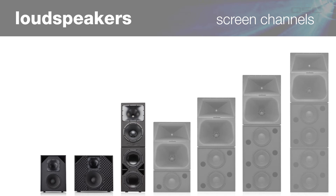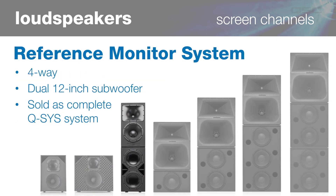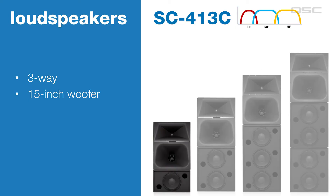We've got a few models that don't fall under this naming convention. The SC1120 has a single 12-inch woofer and the SC1150 a single 15-inch — both are passive two-way systems and have a depth of just under 12 inches, which is a huge benefit if space behind the screen is limited. Another model with a different naming convention is our reference monitor system — a four-way loudspeaker with a dual 12-inch subwoofer, sold only as part of a complete system with matched DCA power amplifiers and a Q-SYS Core for signal routing and processing. This is a high-performance system most frequently used in critical listening applications like post-production facilities, screening rooms, recording studios, or high-end home theaters.